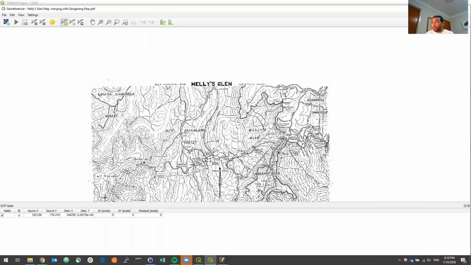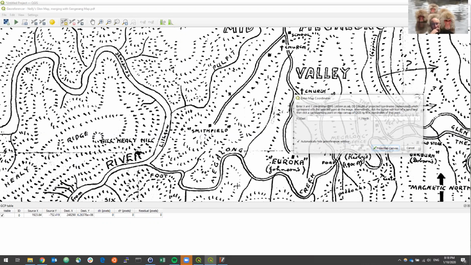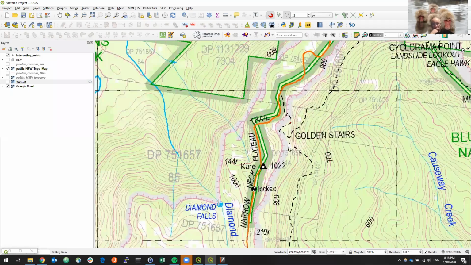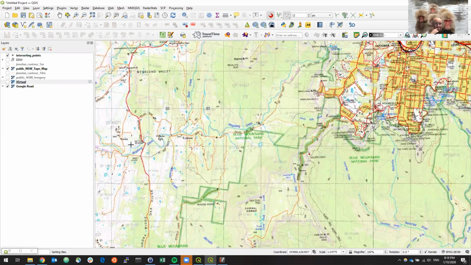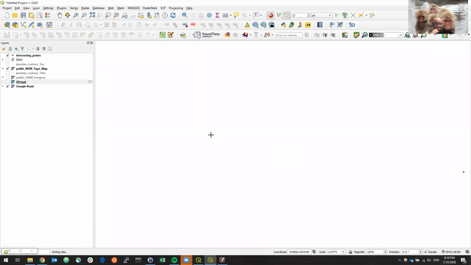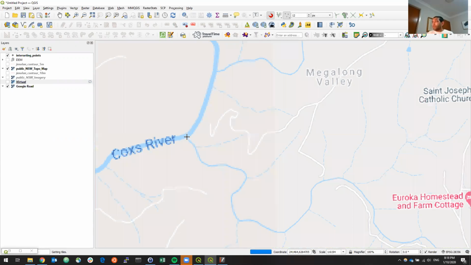I'm going to get another point where the Cox's River meets Megalong Creek. Further to the west, here we go. There's that point there.